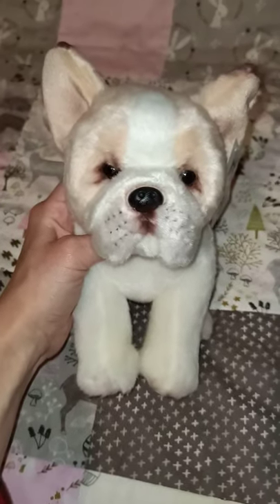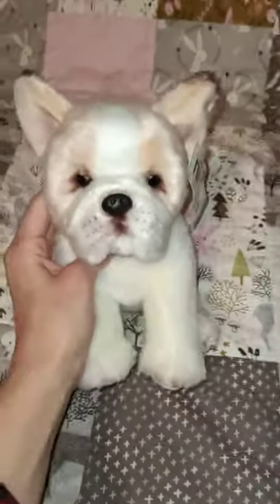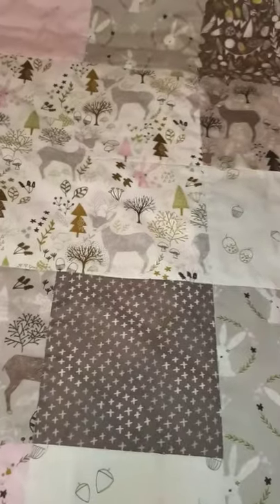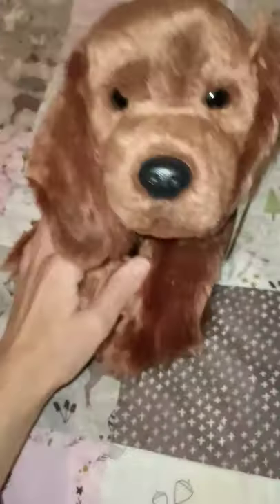This one does not have a name, so open to name suggestions for this little one. I think she looks like a girl, but open to interpretation. Just look at the airbrushing they do on the ears — it's so beautiful. I really love this range. You don't often see a lot of plush in this breed either — the Irish Setter. Yeah, Irish Setter large. Just look at that fur and the paw pads — really soft and lovely, beautiful color.